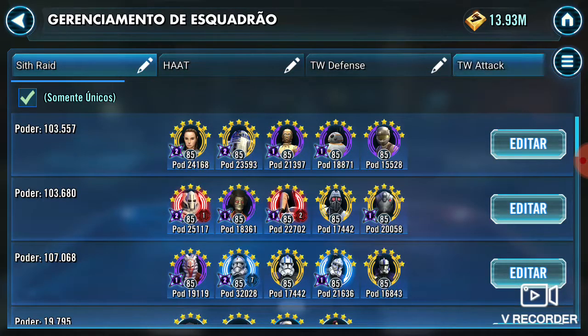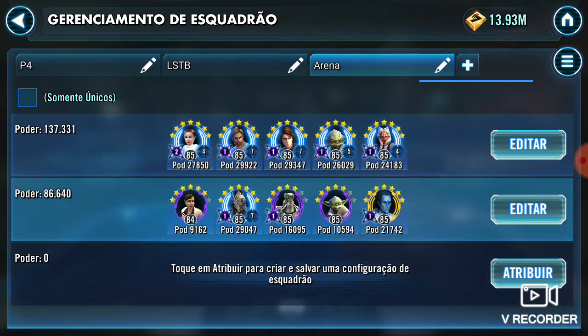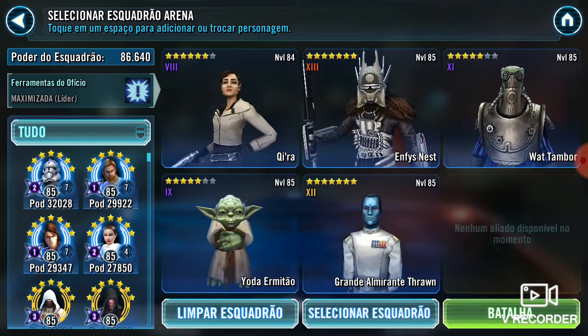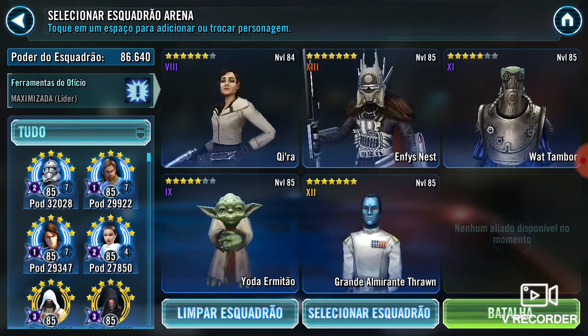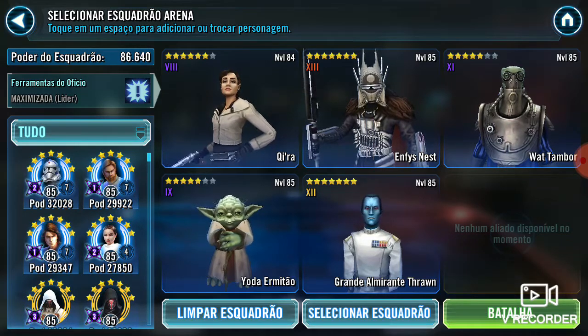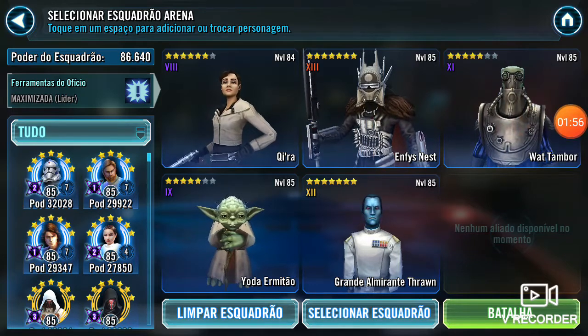Going to my team selector, all the way down to arena. And this is the team I'm going to be using. The reason why Thrawn is in here right now is because my Hermit Yoda's gear, what is that, 9? Yeah, it's gear 9, and he's not fast enough to outrun Jedi Anakin's AoE, so he'll just die. So I need Thrawn here to swap turn meter to him. Once I get him up to gear 11 or so, I'll be able to take Thrawn out of this team.